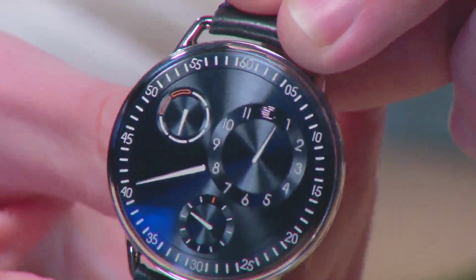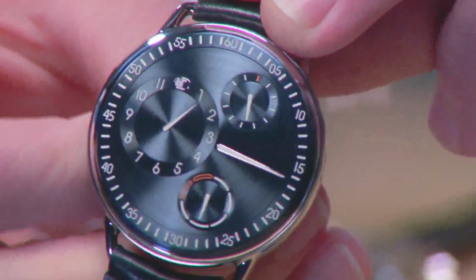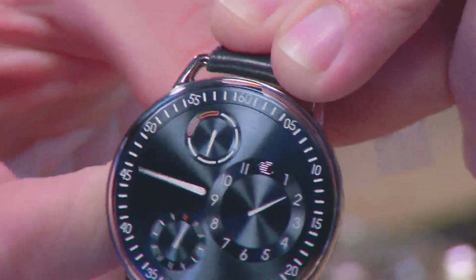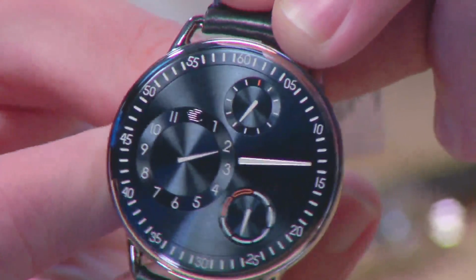Now let me play with this a little bit, because if you've never seen one of these, it's simply a ball to play with them, and also quite interesting to see how they operate, with everything in constant motion, at the same time spinning on its own axis. It's a little bit like the solar system in microcosm on your wrist.